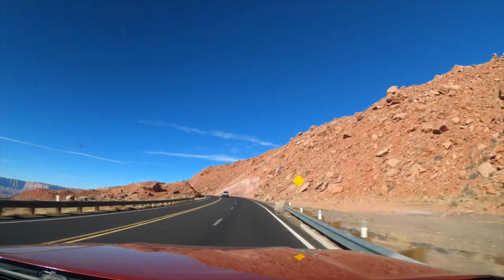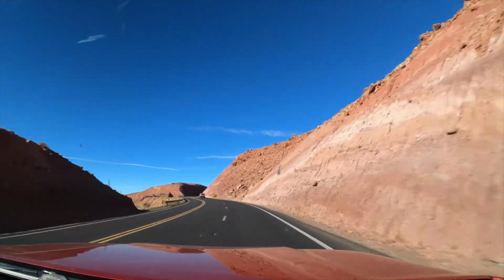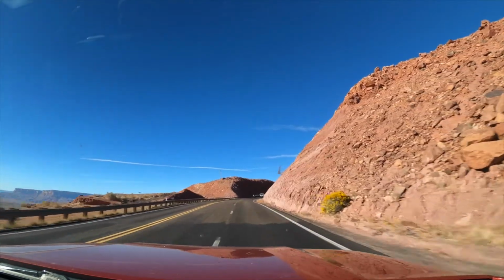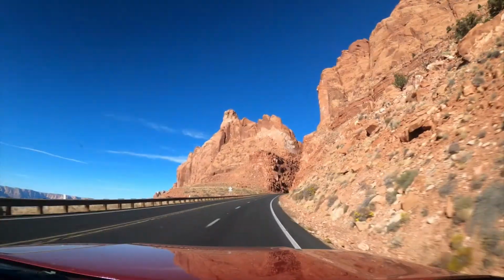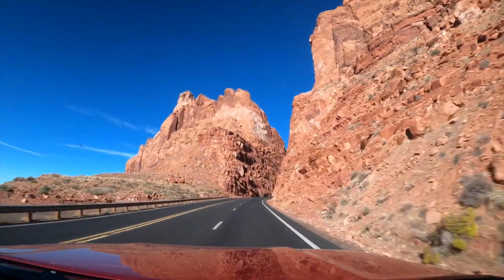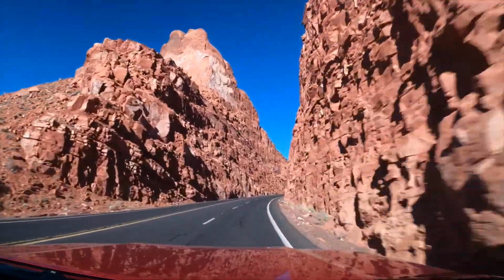Scary. It's pretty. If this is scary to you, we might not be needing to do Moab. What? Because there ain't no guardrails in Moab. Yeah, well, we ain't gonna have a trailer in Moab either. People fly all the time in Moab. Oh my God, you're recording this, right? Oh, yeah. People fly all the time in Moab. Woo! Awesome. Why would your drone not fly? I don't know.